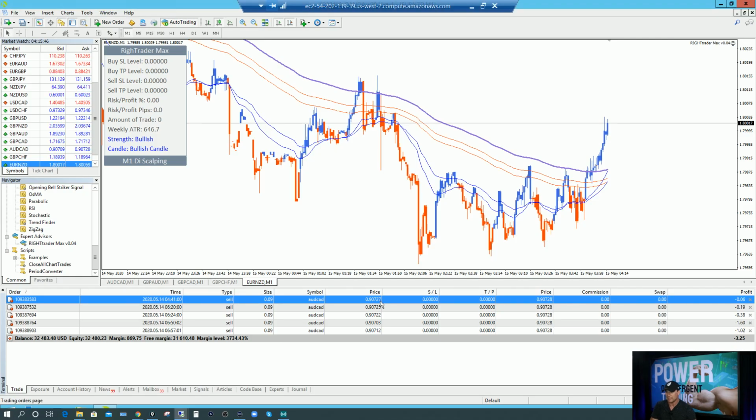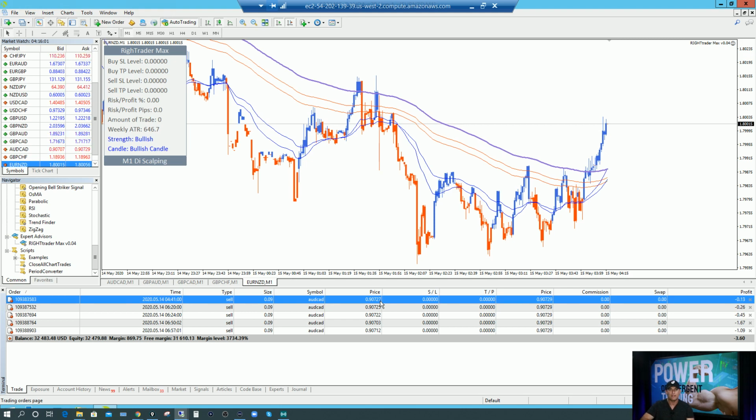There it is there. You can see it is going to be on AUDCAD, pound Aussie, pound Canadian, pound Swiss franc, and then Euro New Zealand dollar. We got 4 currency pairs opened up. Actually 5, my bad. 1, 2, 3, 4, 5. Yeah, 5 currency pairs opened up, ready to rock and roll. And we're going to pay attention to those this early morning.